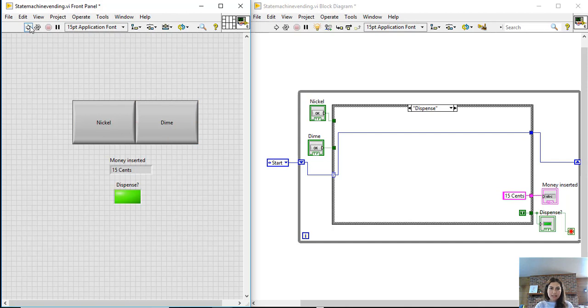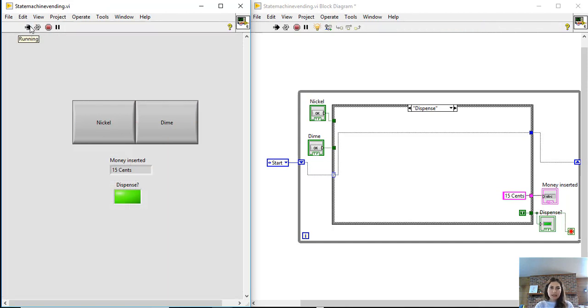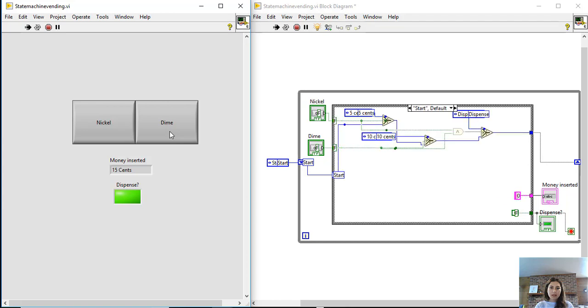Let's run it one more time, but this time do it differently. Because the highlight is on, it's going to take a while for it to turn this off. This time I'm going to click on the dime. So this is going to get true, and the last state here is going to be a 10 cent state.